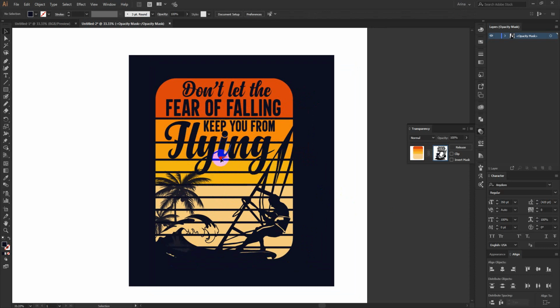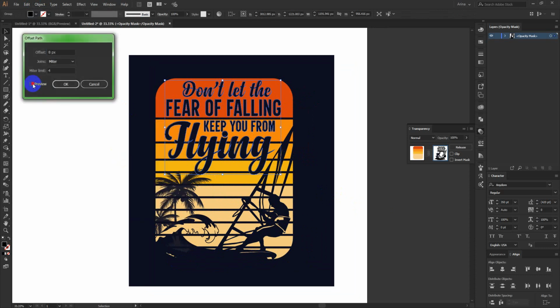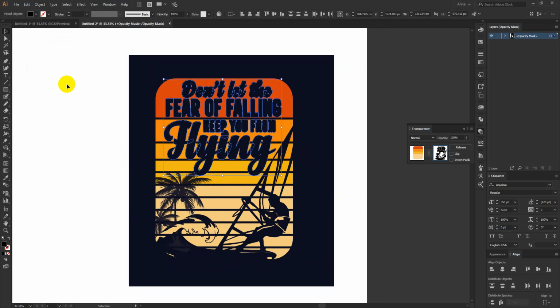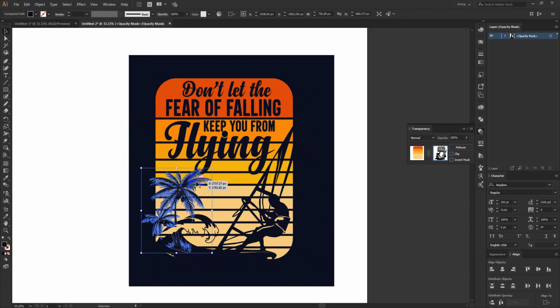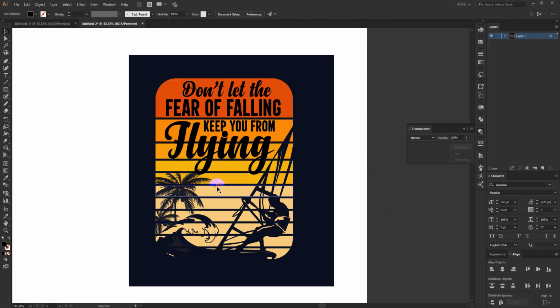Now for this one we can make an offset path like this, cut that, select this, and okay, let's cut them from there, paste in front.